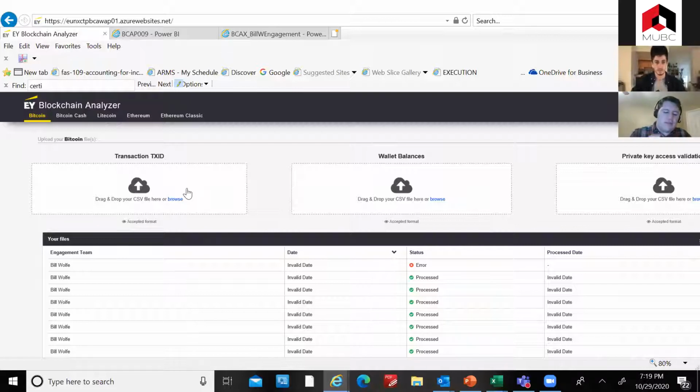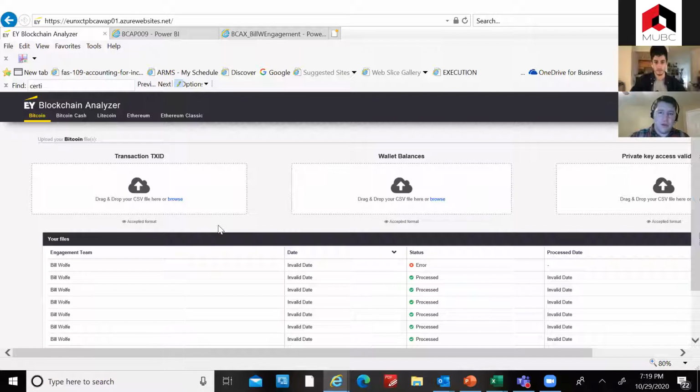Think of it, if you're putting your current day auditor hat on, transaction ID is very similar to your journal entries. Clients post transactions every day. They go posting to the ERP system, similar to a transaction ID, ins and outs of what's occurring on the public blockchain and how they are moving digital assets from one area to another. So that's the transaction ID.